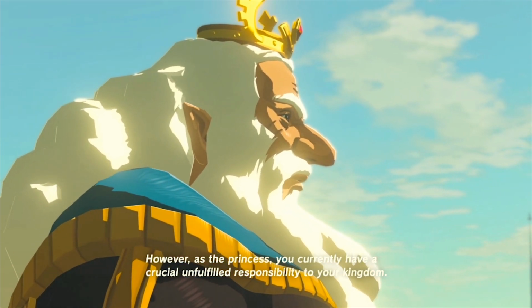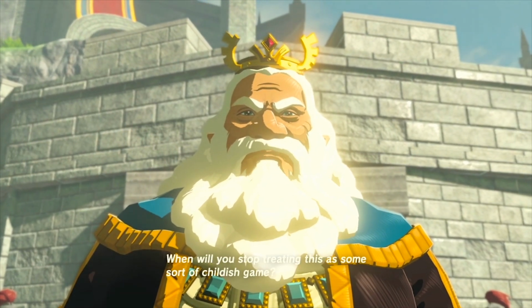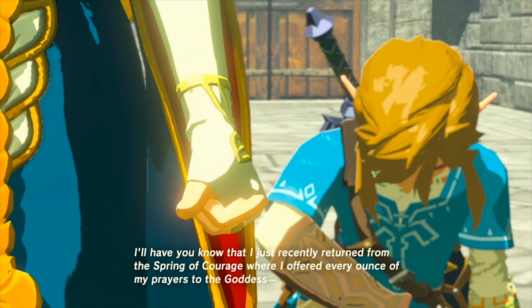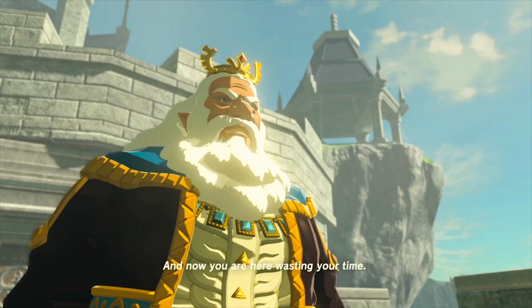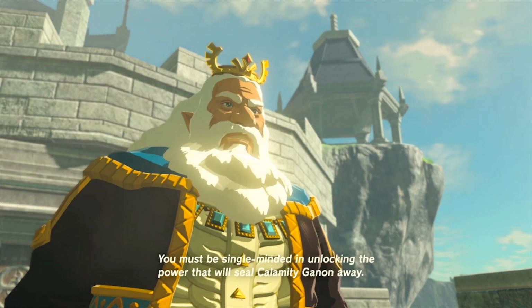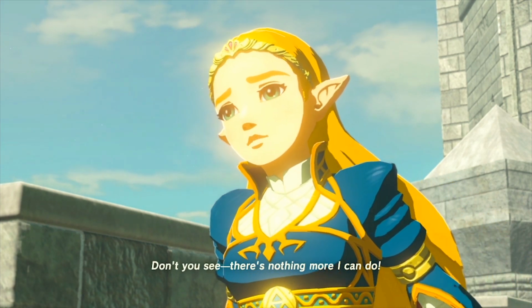However, as the princess, you currently have a crucial unfulfilled responsibility to your kingdom. Let me ask you once more, when will you stop treating this as some sort of childish game? I'm doing everything I can. I'll have you know that I just recently returned from the Spring of Courage, where I offered every ounce of my prayers to the goddess. And now you are here wasting your time. You need to be dedicating every moment you have to your training. You must be single-minded in unlocking the power that will seal Calamity Ganon away. I already am. Don't you see? There's nothing more I can do.